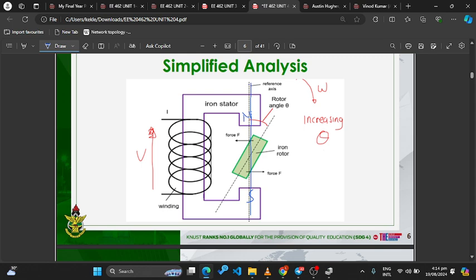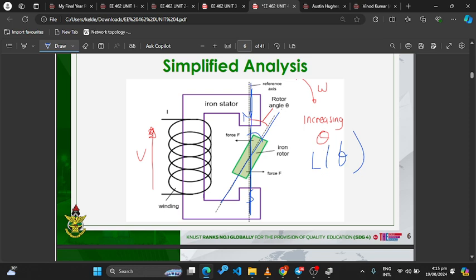Then this is the rotor axis. This is the stator pole axis. So you can see there is a certain angle between the rotor axis and the stator pole axis. This angle is what is called the rotor angle. So from this slide going on, we are going to be writing inductance as a function of position. It is this position we are talking about.